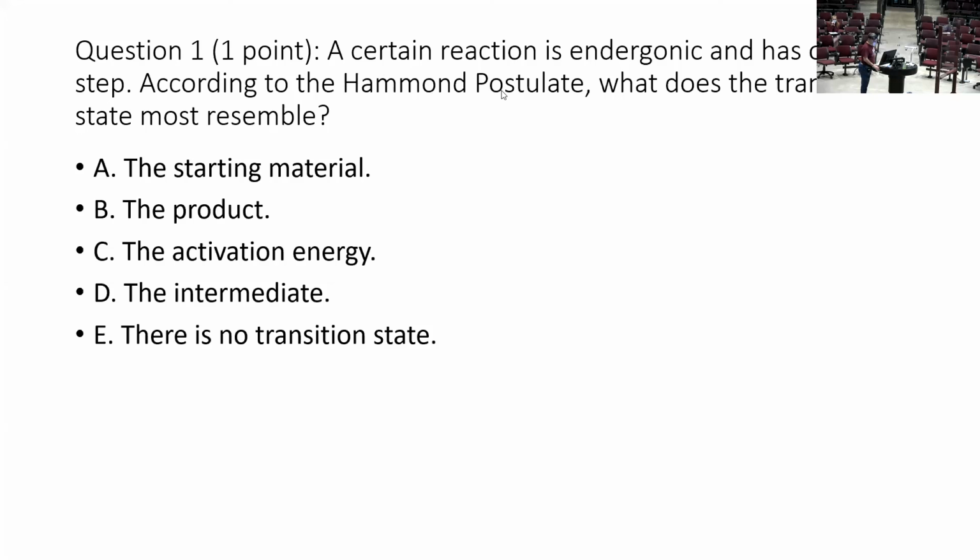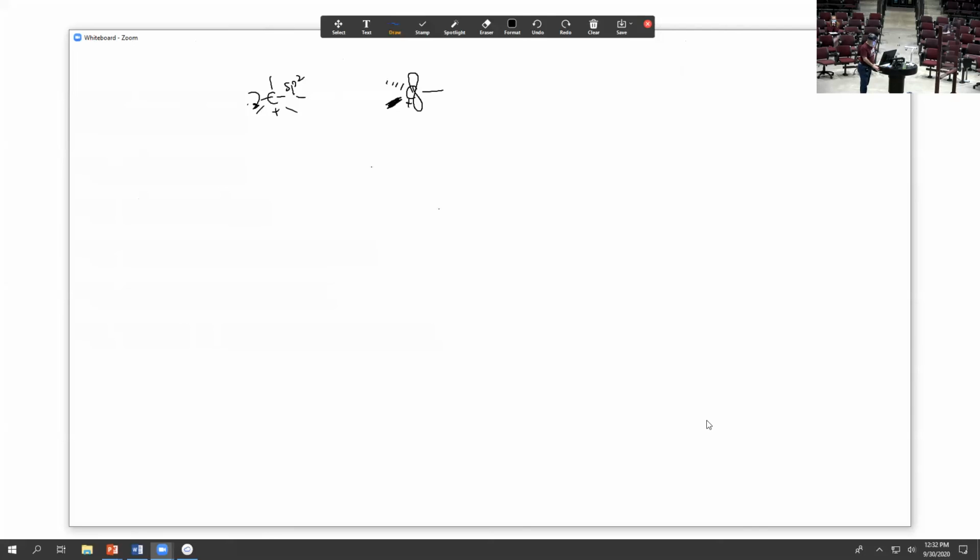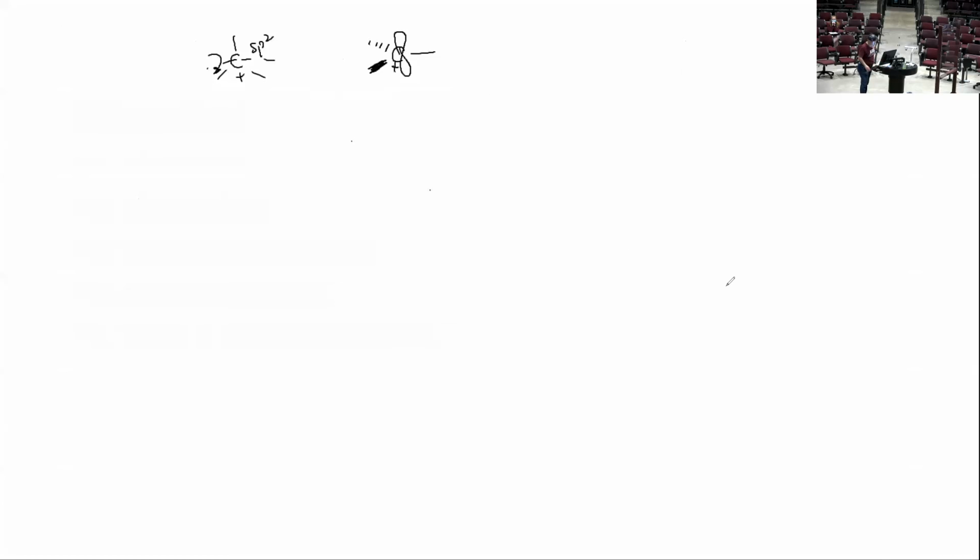Okay, well, let me give you a hint as to how to approach this. I will let you know, even though I just did this in my previous class, I don't know what the answer is. You need to figure it out. It's not a memorized rule that you apply. You just figure it out. So let's draw a simple energy diagram. You can put E or delta G or something like that over here. Here's our reaction coordinate.